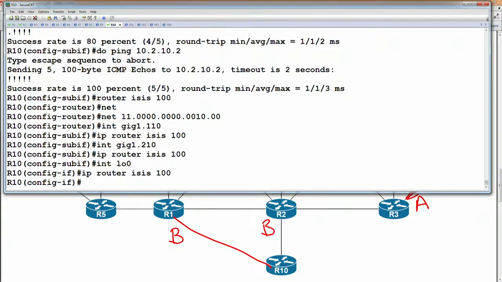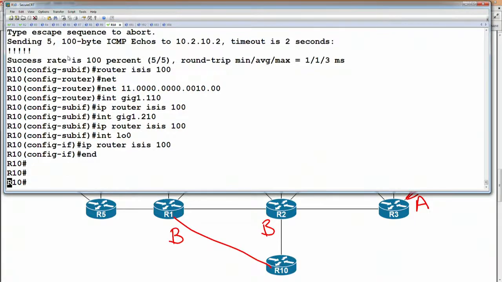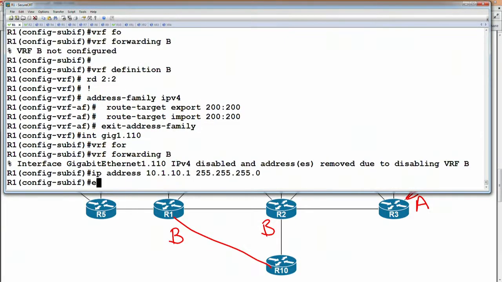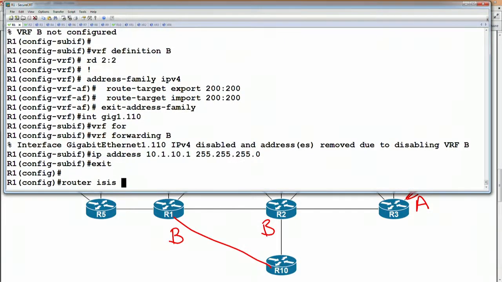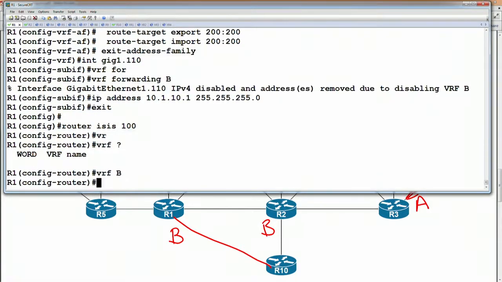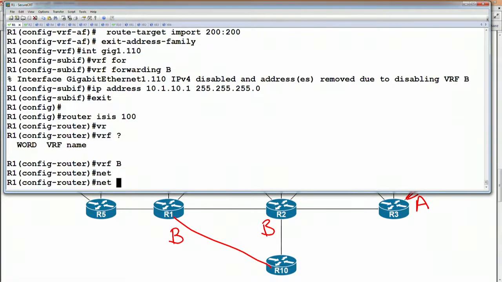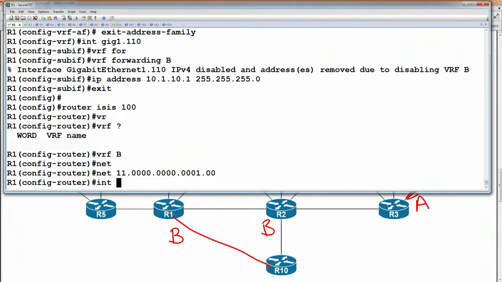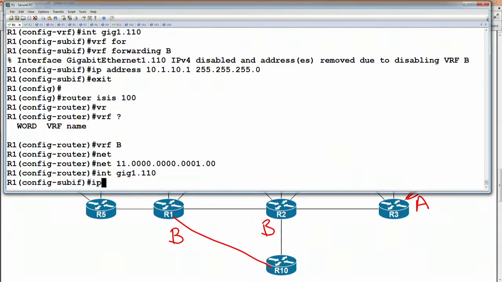Okay, so from router 10's point of view, this is just the global IS-IS process. From router 1 and 2's point of view, we're going to have this additional process, router isis 100. We're going to specify that it's VRF aware, so the VRF is B. The network entity title, we're in area 11. And then at the link level, gig 1.110, we have ip router isis 100.